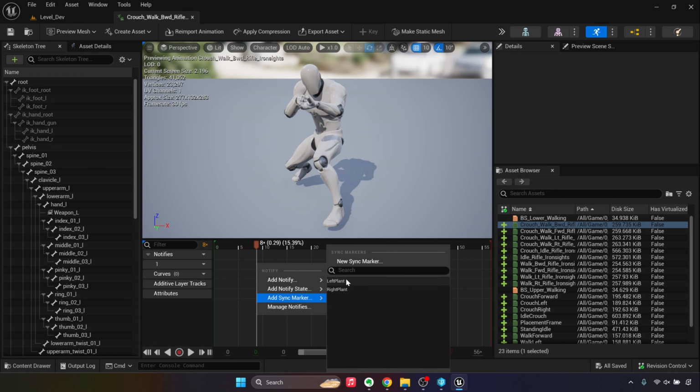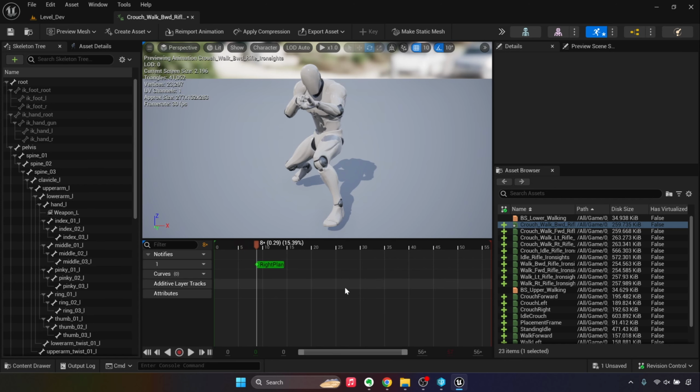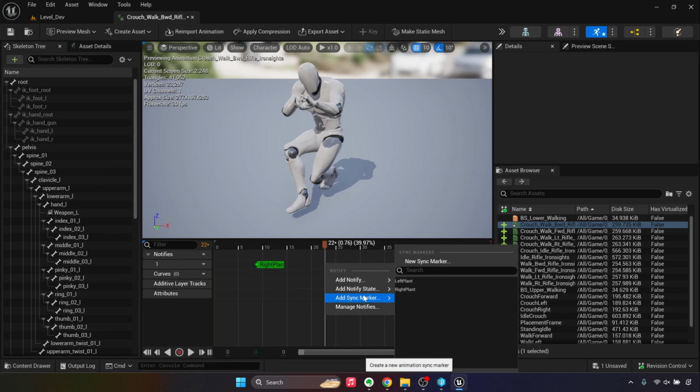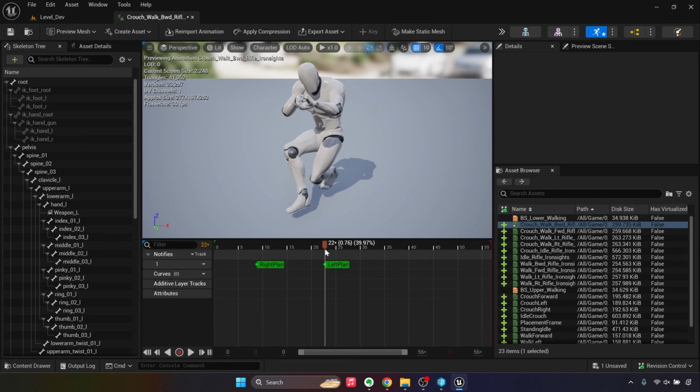So we right click, add sync marker, and we already have this right plant made for us. Then we just want to seek until that left foot plants, and then put in left plant.